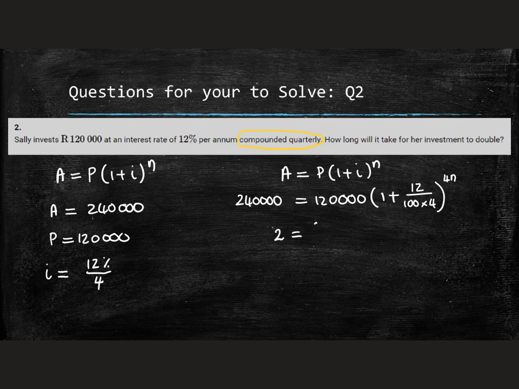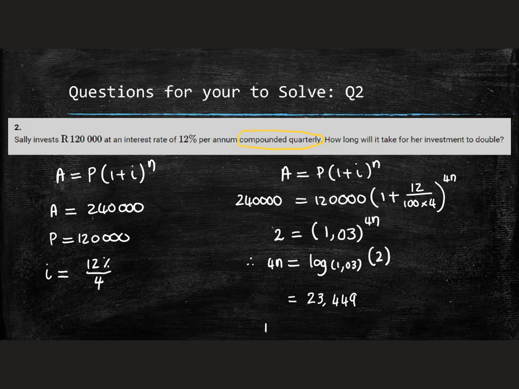Within our brackets, you're going to do a calculation on your calculator, and it works out quite neatly to 1.03, and the power is still 4n. We can now convert from exponential form into log form, and we know that 4n must have come from log of the interest component and the quotient of future value divided by present value. That tells us that 4n is equal to 23.449.